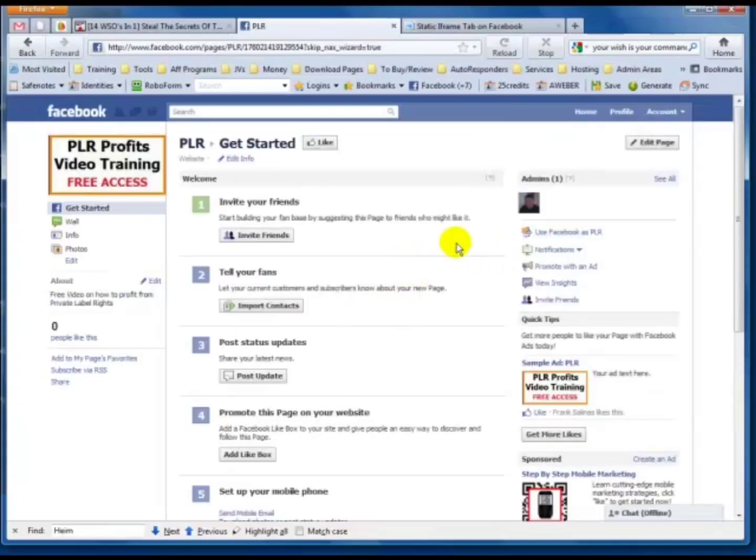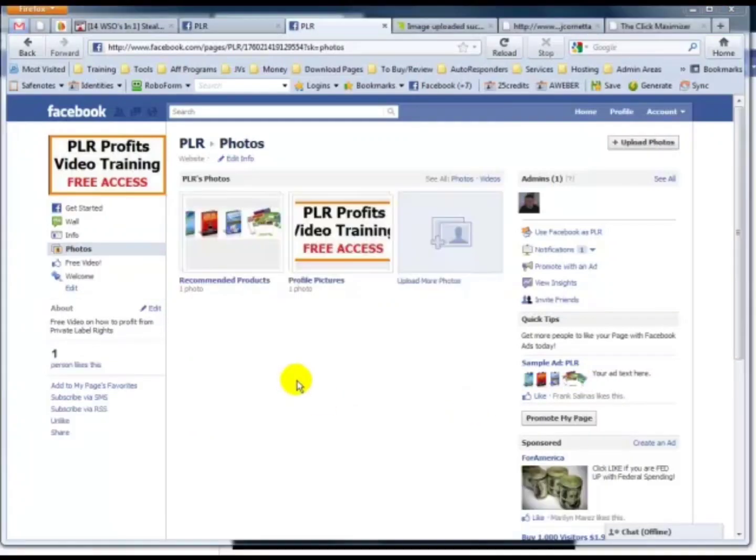Okay, so this is what it looks like, the fan page when you first get going. Now, one of the main things that we're going to do here is I promise you just how to set up a fan page for free without buying any software, any scripts, and make it to where it goes viral by people clicking the like button and all that good stuff. So we're going to make it to where they can't get access to your free gift unless they click the like button. So we're going to cover that in the next video, and I'm going to show you some good, cool stuff to get started.